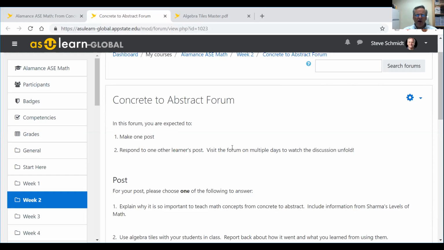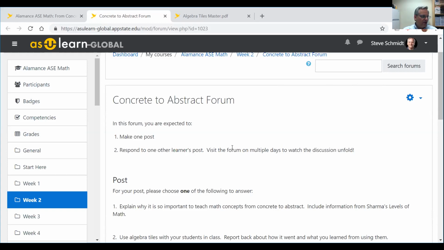So responses are probably the harder thing to write because it's so easy to say, oh yeah, I agree with you, rock on, and so on. But we want to really do a response that's beyond that. And I spend quite a bit of time on that sheet, the discussion forum post and responses sheet, telling you exactly what I'm expecting in terms of a response. So really look at that carefully each week.